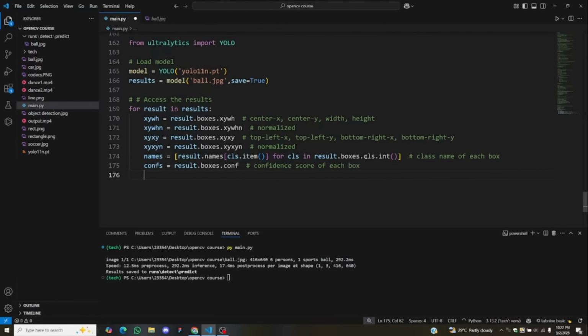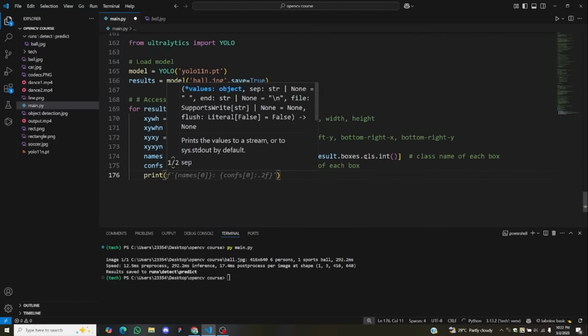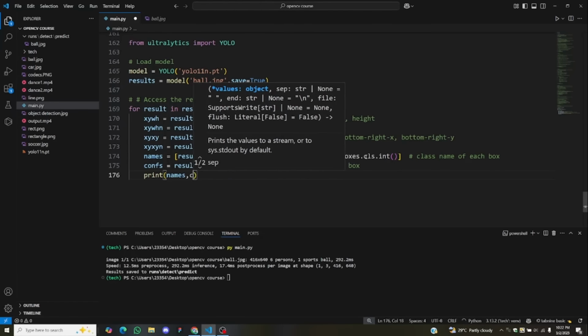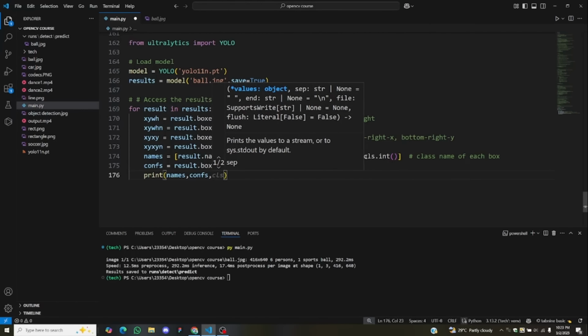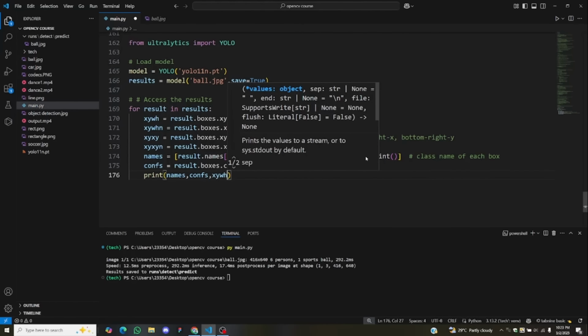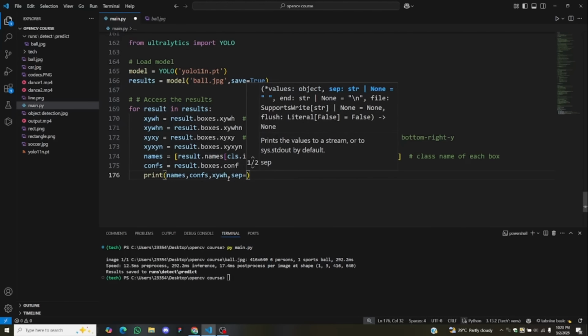So over here, let me go ahead and print. I'll print the name first. I'll also print the confidence, which is conf, and finally I'll print the xywh, and I'll add a separator here to be a new line.